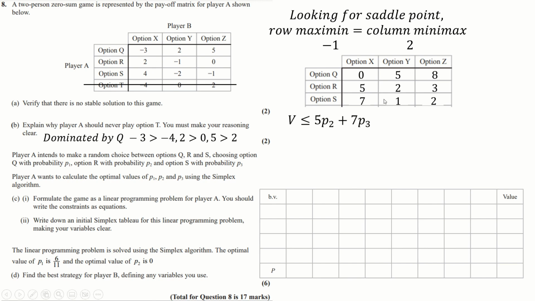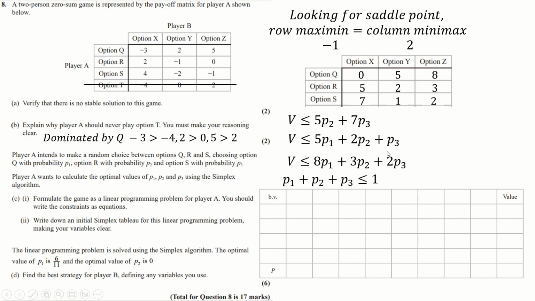And now we can set up V; we're going to call V the amount that they win, I guess. And V is equal to, if the opponent plays X, 0p1 plus 5p2 plus 7p3. And it's less than or equal to that because we're going to choose the maximum. We're going to max P equals V in a second. V could be this, or it could be less than, depending on which of the outcomes gets you the most money. Like if they play Y, you might earn more. So V is less than this because we're just going to end up picking the biggest anyway. So V is this one if they play Y, and V is this one if they play Q.